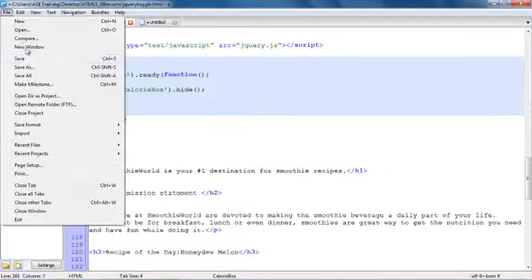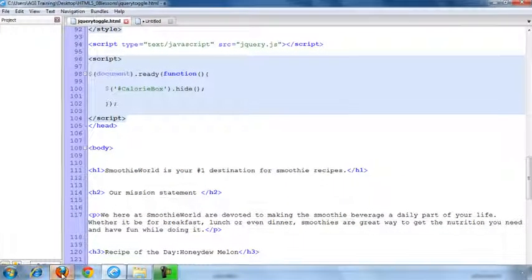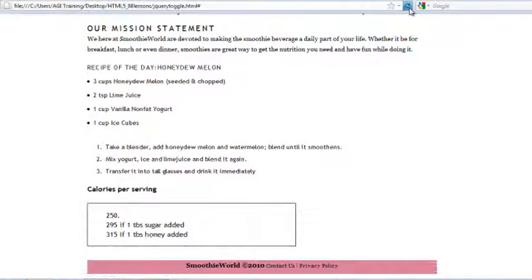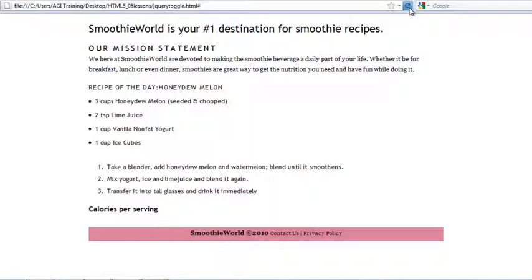So let's save our file, load our page, and then refresh our page. When I refresh the page, that entire div section is hidden or collapsed. So you can see here that the jQuery function is working, but now we need to take it a little further. What we'd like to do is create a link on this heading here so that when the user clicks on the link, that div will open back up.